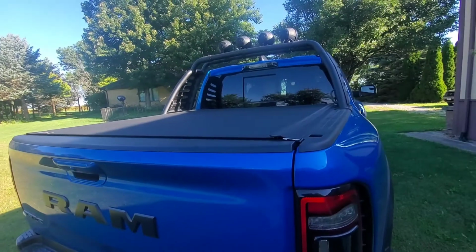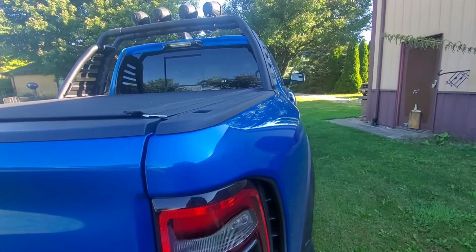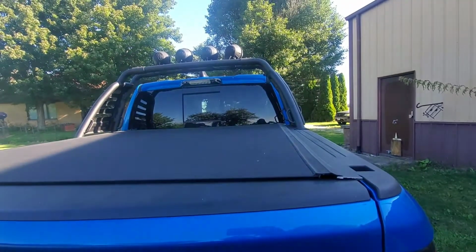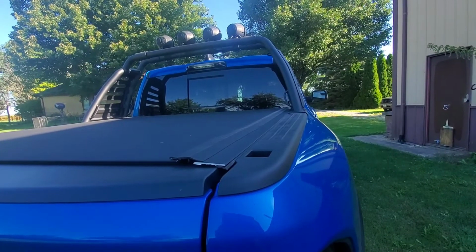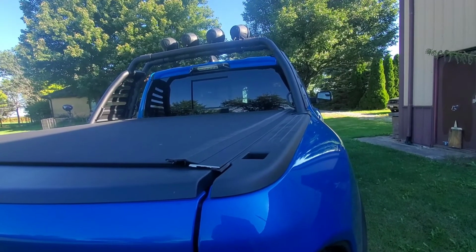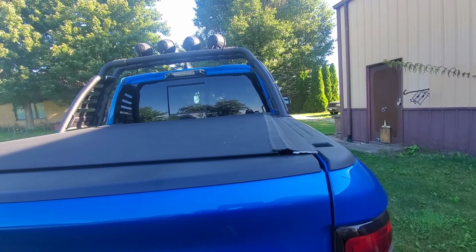The back or X4, that is the other cover I went with, other than BakFlip, because the BakFlip, I do like the BakFlip. I would buy one again for a different truck that didn't have this bar on it. At first, I didn't want this brand bar before I even bought one of these trucks, but after having it, I think it fits the truck's personality, and I think it looks naked without it now, so I wouldn't want to take it off anymore. To me, it looks plain without it.